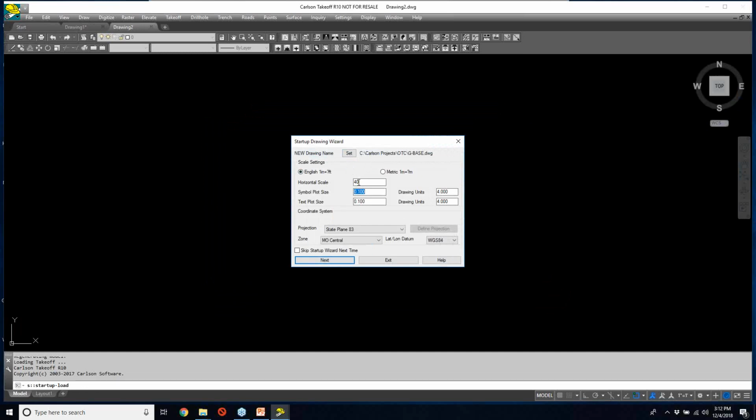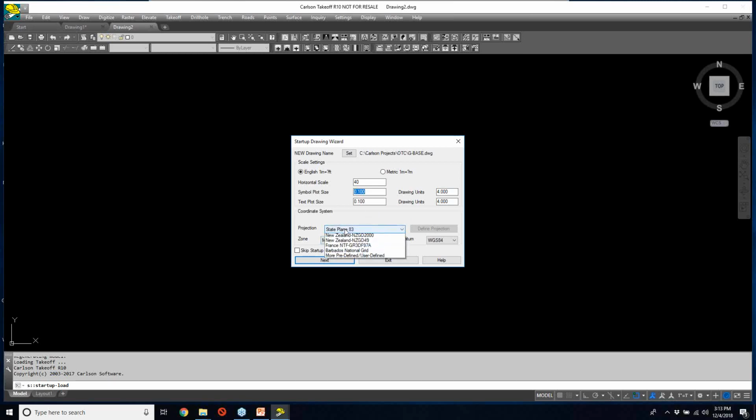And through a little bit of previous investigation, through the details and the address found on the PDF plan sheets themselves, I happen to know that the address for this particular site is actually in the Missouri Central Coordinate System Zone. I can show more about that in a moment, and I'll talk briefly about that once the PDF comes in.